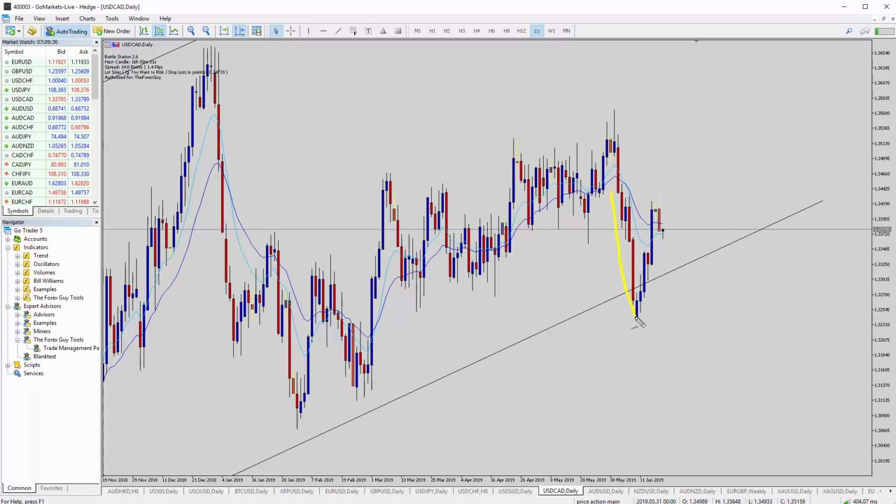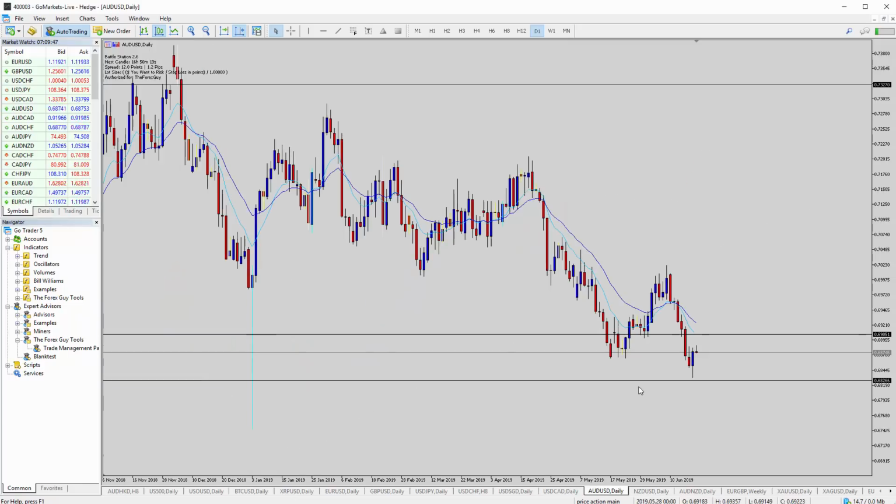We can see that very harsh V rejection there, and that sort of signals that the market really wants to push higher in the longer term. It just looks a little awkward. I don't really like the structure of this.